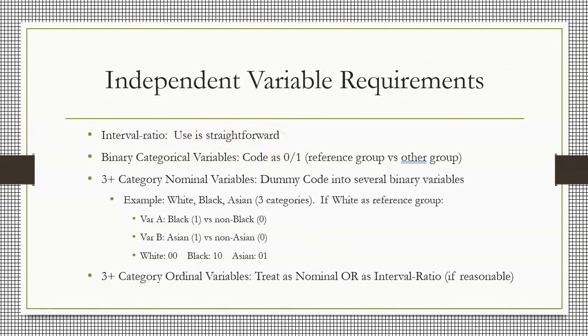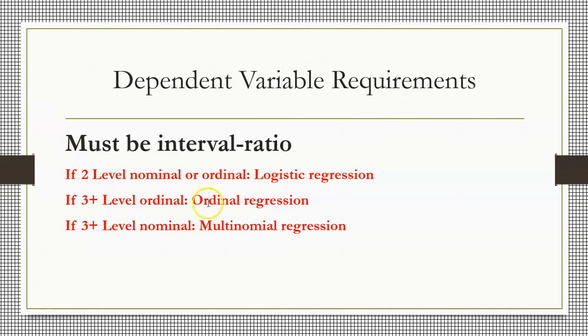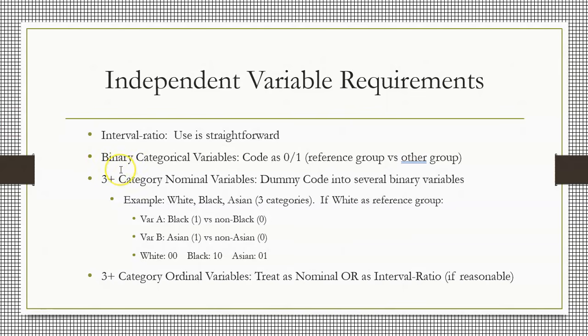Oh, let me go back one here. I didn't mention you could have something that's like a percentage. So it's like graduation, but instead the Y variables are all different percentage rates, maybe from a whole bunch of universities or something. If that's the case, we do something called beta regression, which is even less common. Okay, so let's come back here. Interval ratio, very easy, straightforward, stick it in the model. Okay, a binary categorical variable, meaning there's only two categories, male, female, graduated or not graduated, any of those kinds of things. It's quite straightforward to stick it in the model.